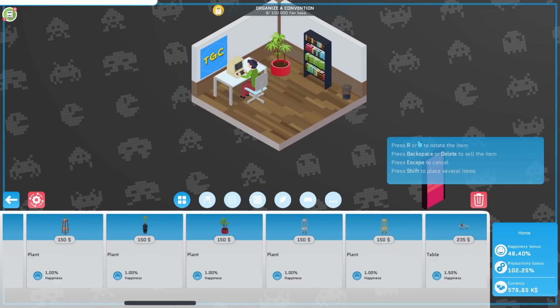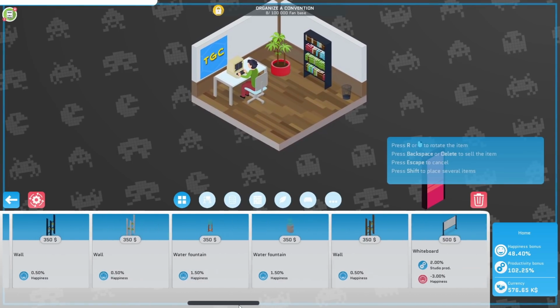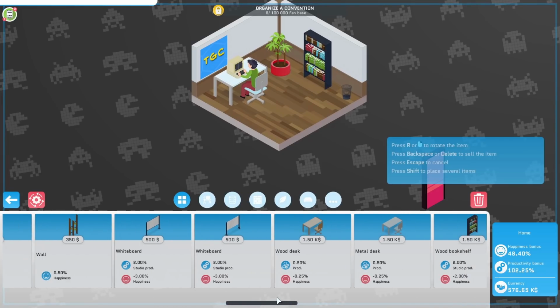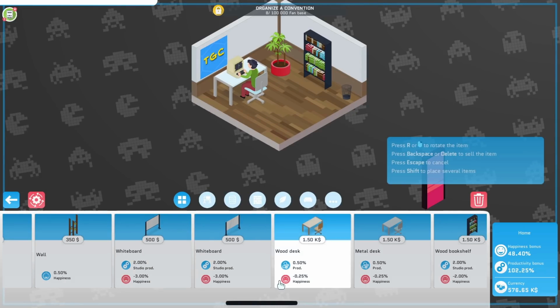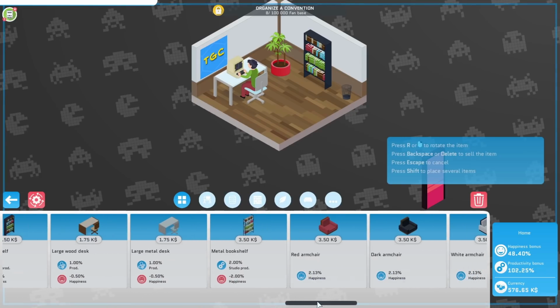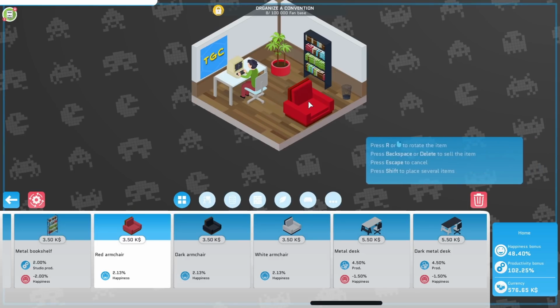A plant. We've already got a plant. We've already got plants. We've already got walls. A whiteboard. Oh, that sounds like a fun thing. It decreases happiness. Hang on, can we have something that increases happiness? That would be better, wouldn't it? A red armchair? Ooh. Oh, very nice. Yes, can we have a ridiculous red armchair?